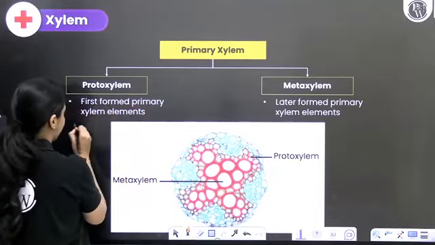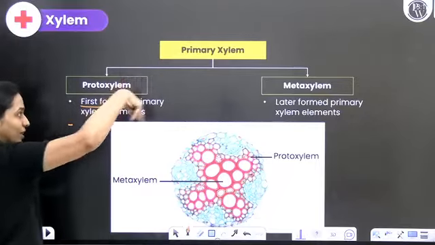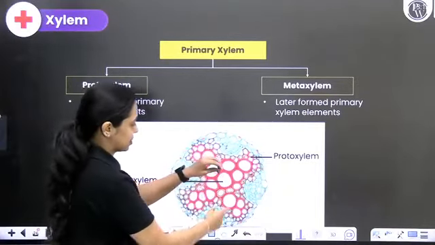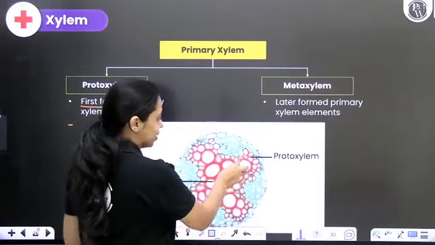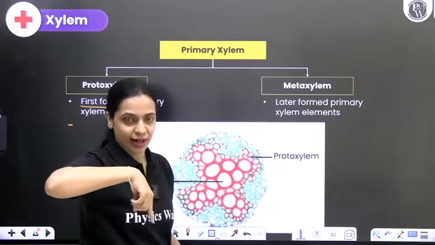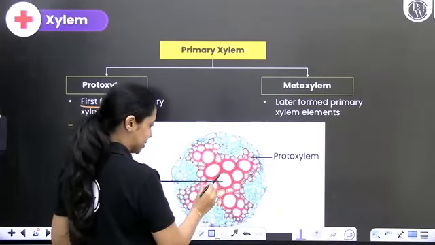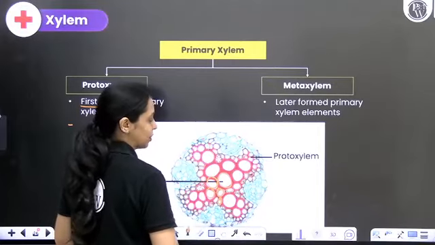Protoxylem. Okay. So if it is first formed within primary xylem, if you take a section, this is a stem, let's say, or this is actually a root. If this is a root, you take a section of it. Since xylem is like a tube, you will see xylem vessels as circles, right? So if you see here, all the xylem vessels represented by these circles here in red color, they are not of uniform diameter. Some of them are small, some of them are big.